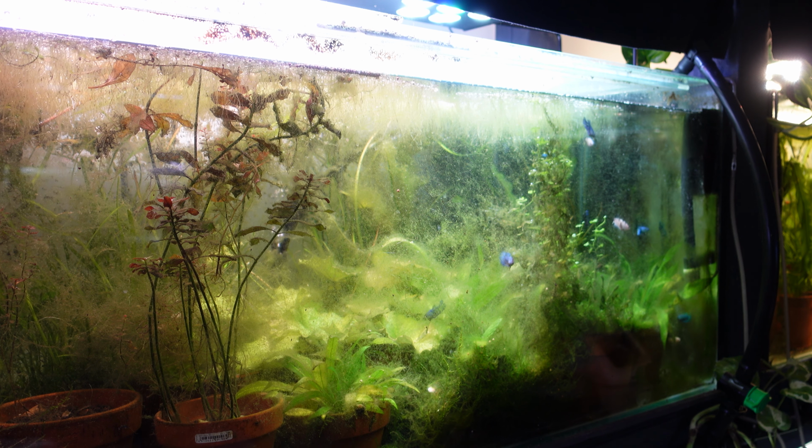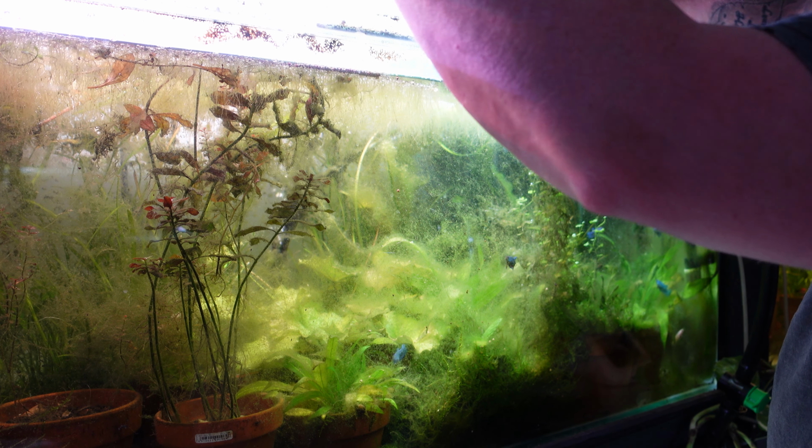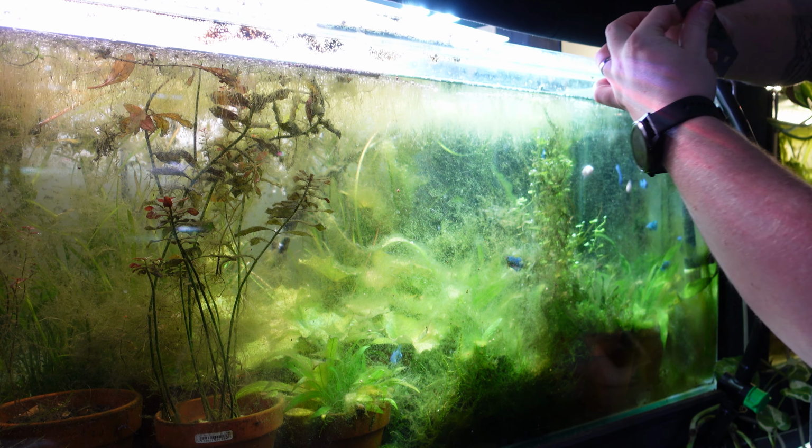and milt. I was gonna show you my Sterbai corys, but I can't even see into the tank at the moment. There's that much algae on the glass, so I'll clean that up while we go.